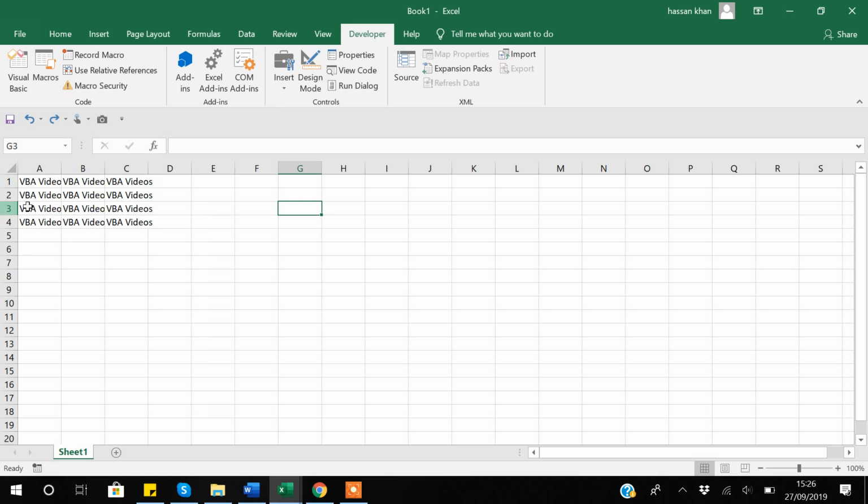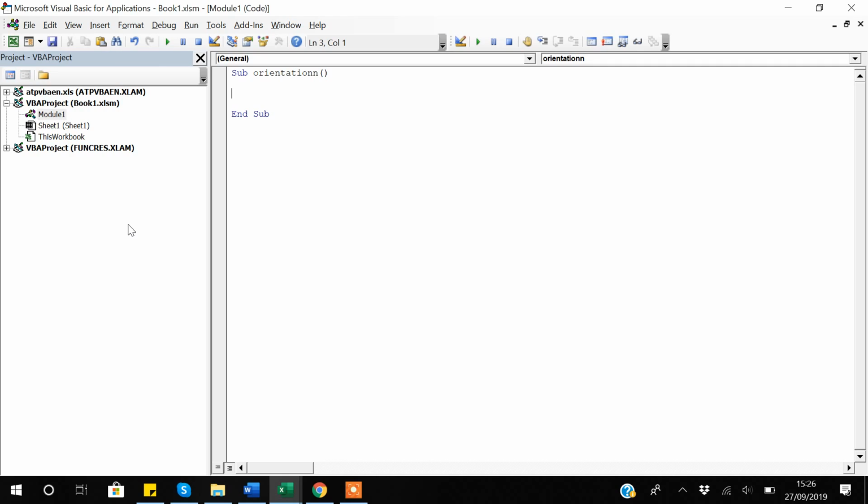The important thing is that the orientation that I want to change is starting from A1 and ending at C4. So I will have to select that range first. I will say Range, and then I will mention the range A1 to C4, and then I will mention .Orientation, which is here, and after that I will specify anything like 10 degree.